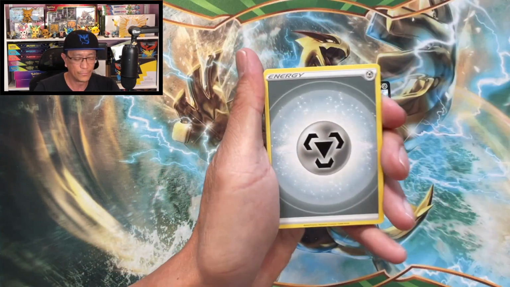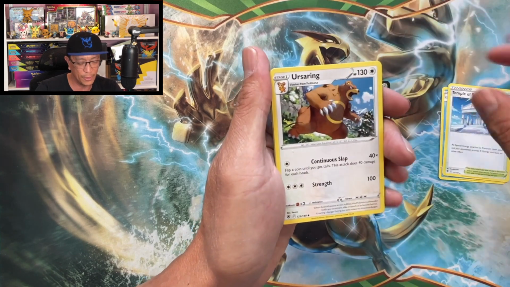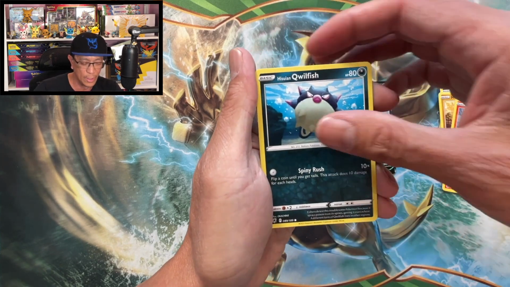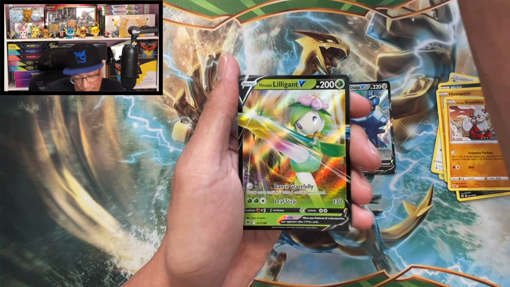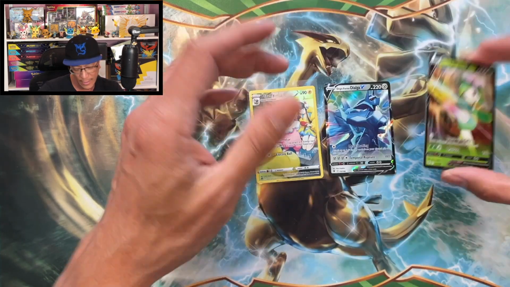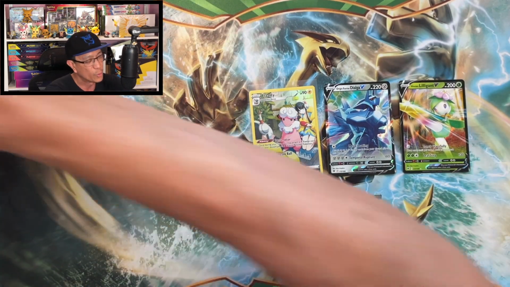Here we go. Metal Energy starts this one. Whiscash, Temple of Sinnoh, Ursaring, Nickit, Hippopotas, Cyndaquil, Hisuian Coldfish, Hisuian Growlithe, Togepi Reverse Holographic. All right, there's the hit. We got a Hisuian Lilligant V. All right, two V cards and one trainer gallery so far.